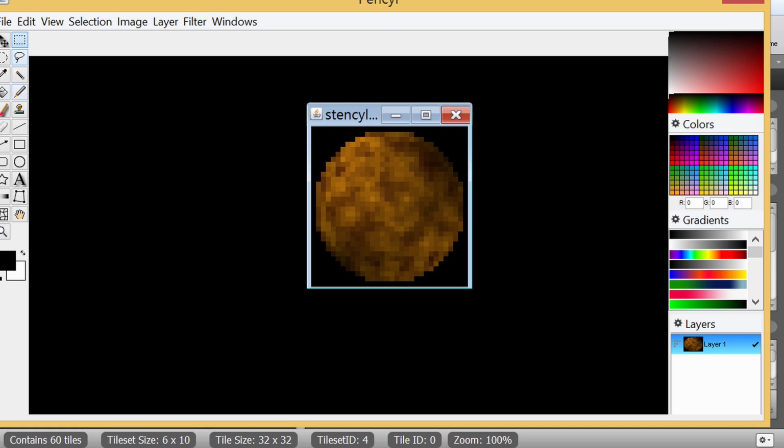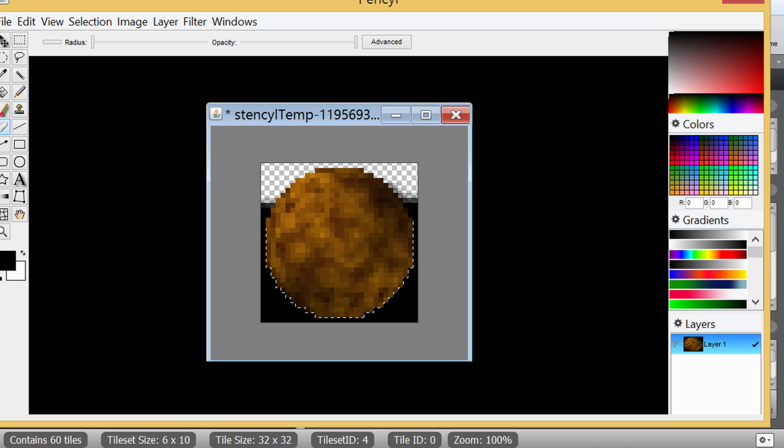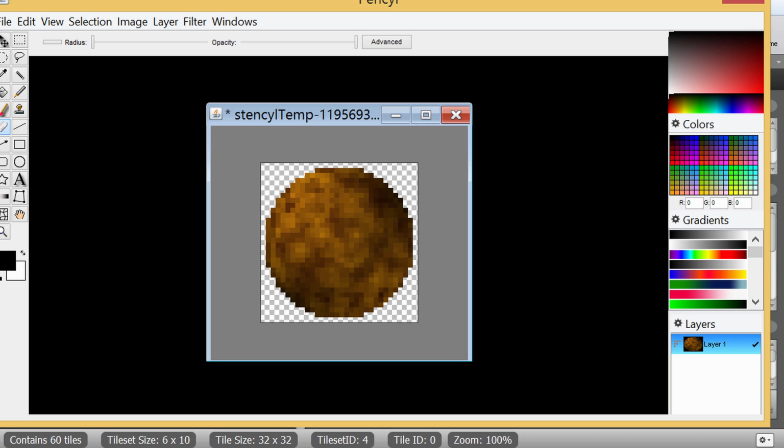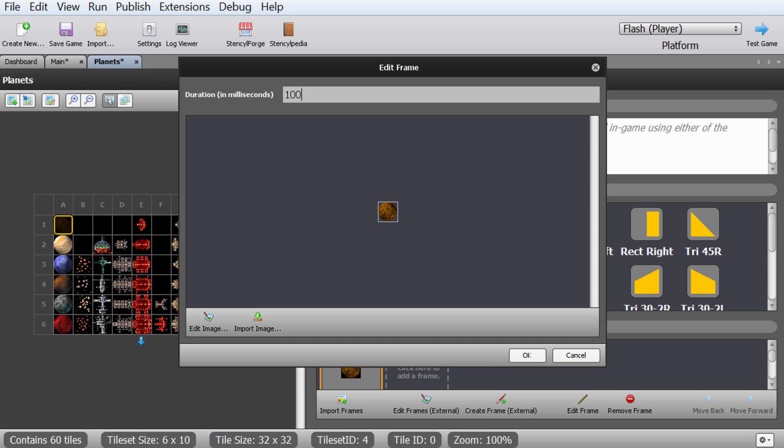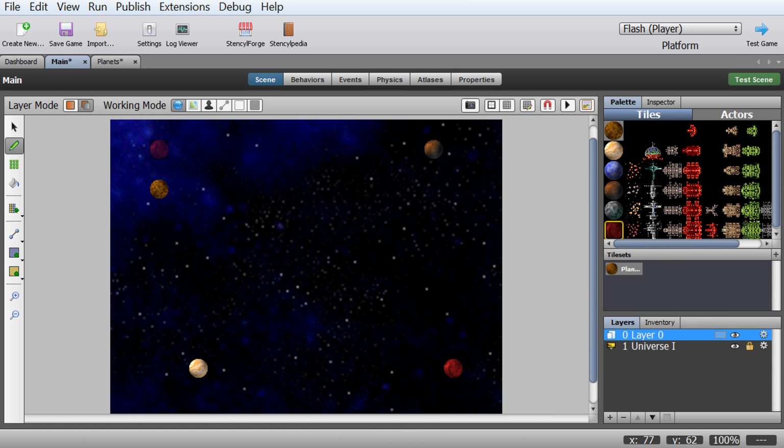All right, so Pencil is essentially a built-in image editor, and what you want to do here is this. I'm going to use this magic wand to select all of this black stuff in the back, and it's going to let me erase everything that's not the planet. It might take you a little extra time, but now when I close this and save it, I have a planet that is transparent. And you see how there's no more black borders. It's not a big deal anymore. So that's how you can do this using built-in tools. Super easy. Took me like a minute.